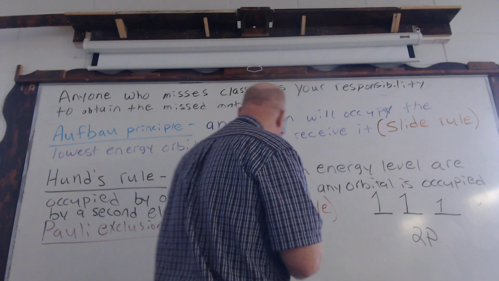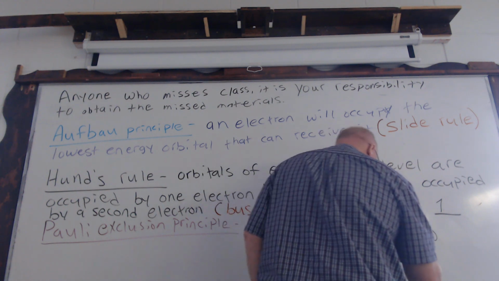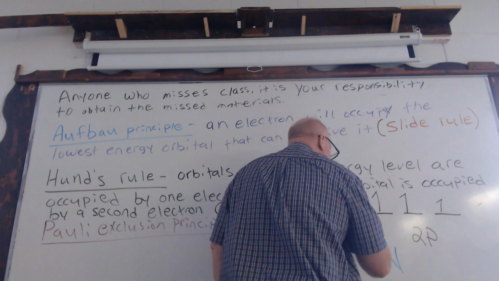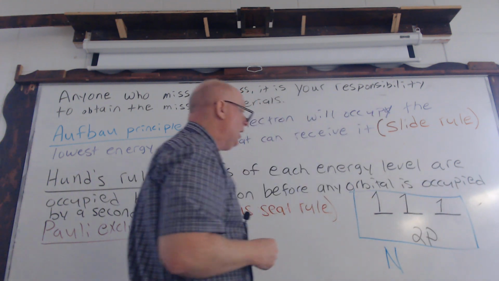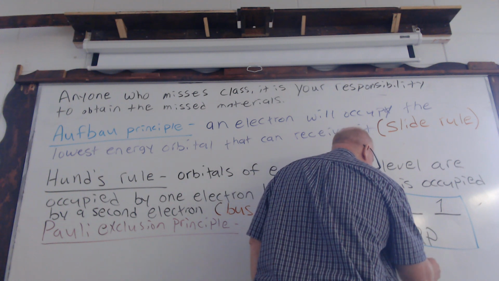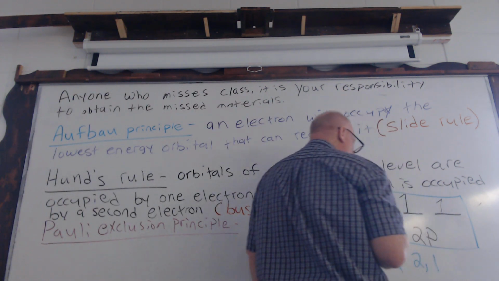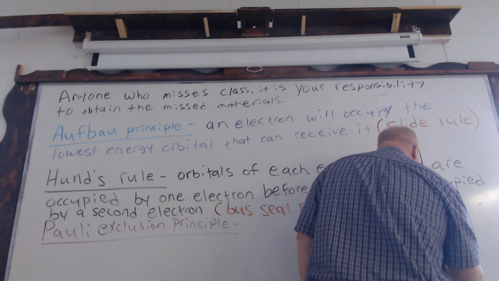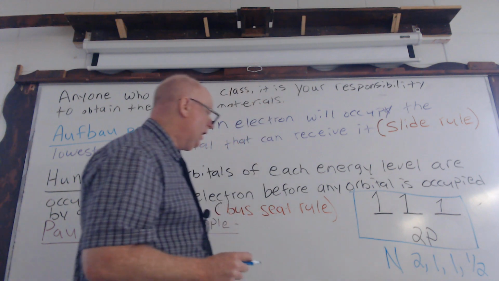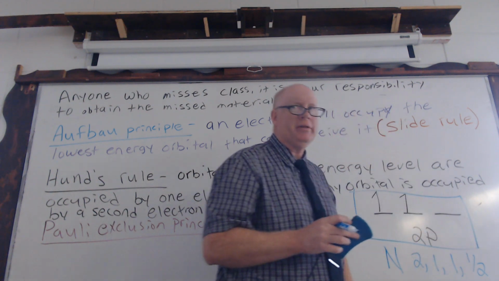So what we could do for that is as follows. Okay, so we're going to put nitrogen's quantum numbers, and then below it, we'll put carbon's. So since they are both located in that vicinity on the periodic table, what is N for nitrogen? What is L for nitrogen? What is M for nitrogen? What is S for nitrogen? Okay. So then, if we're going to subtract 1, now we're going to be talking about carbon, certainly.